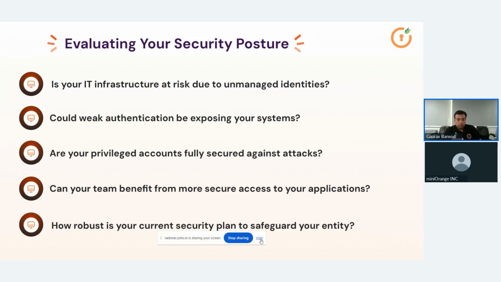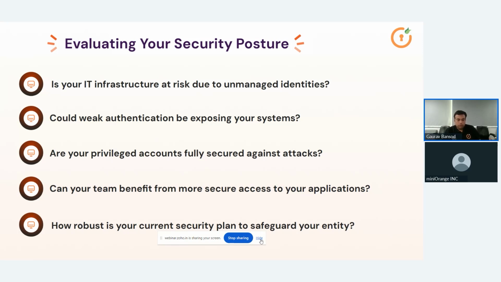Second point, which is very important: do you have proper authentication and authorization in place? Do you have privileged accounts managing your digital security, and how have they been given access? The fourth point, which is very important, is how you are giving access to applications in an organization.